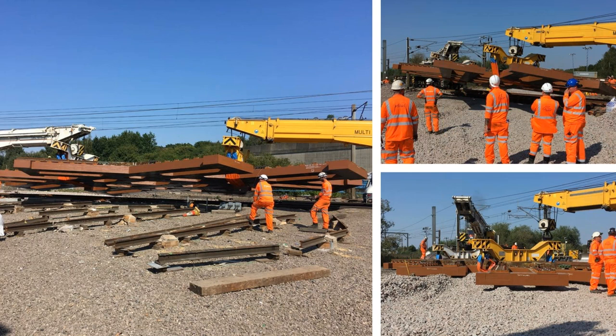They then actually started to jib the cranes into the center line of the track to take it up the track past the hole where it was going to be installed. And because the center of gravity changed, you can see it took on quite a bit of a list. It was one of those moments where you could hear the layout creaking and tilting even further, and it was just a bit of a worrying time to actually see that happening as the layout was being moved.